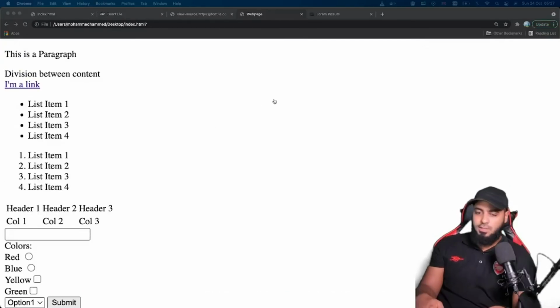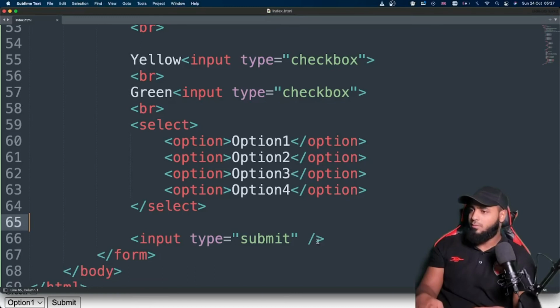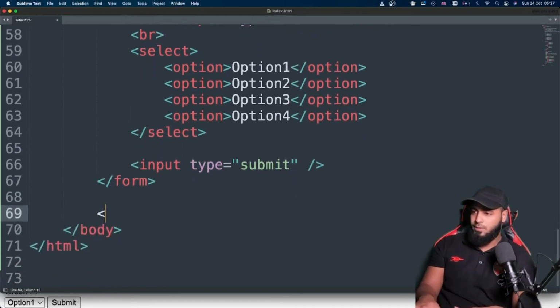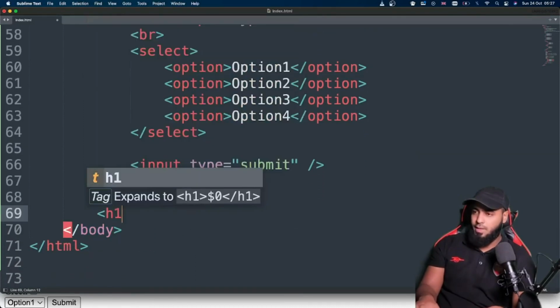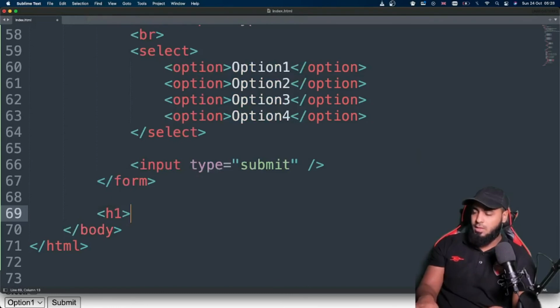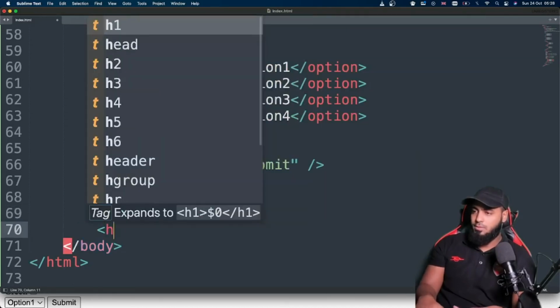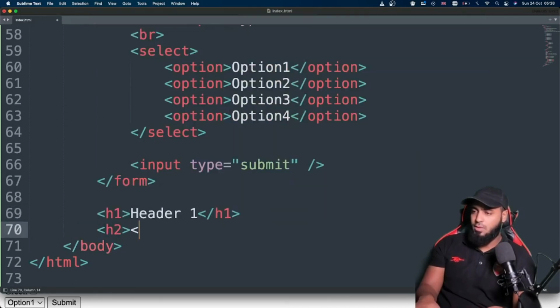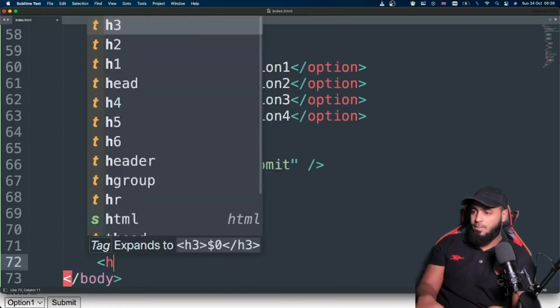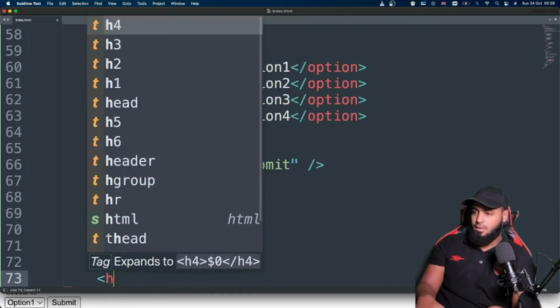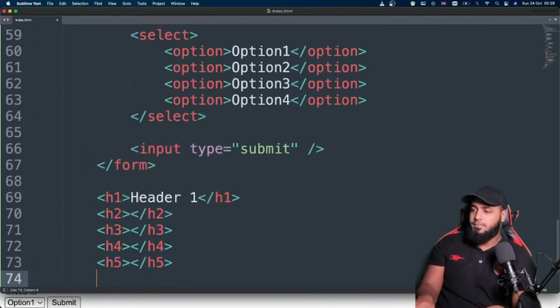There's a few more tags that I probably should have started with. For the title of a page, we usually have headers. So this is header 1. And that goes up to header 6. So we have header 2 all the way up to header 6, header 4, header 5, and header 6.